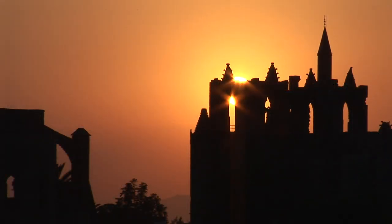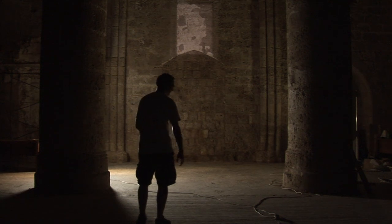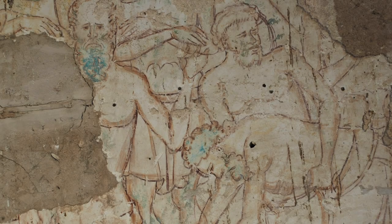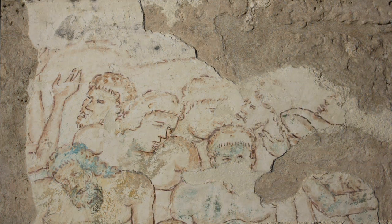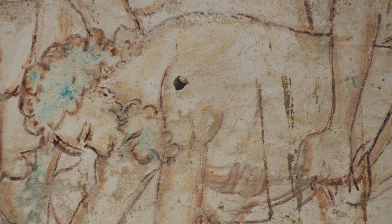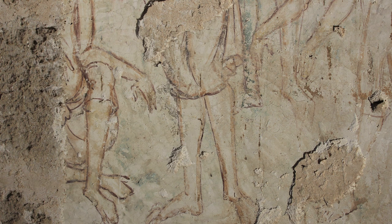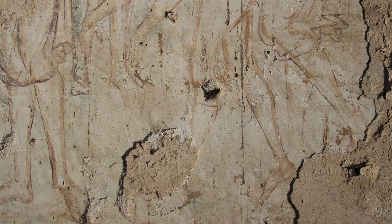After three weeks of intense work, the project is drawing to a close. There is time to reflect on what has been achieved. Once neglected, abused and forgotten, this fragmentary glimpse into Famagusta's halcyon past has been brought back to life, transformed by the skill and patience of the conservator. With this transformation comes acknowledgement, at last, of the fine hand of its creator — the unknown artist who, some 600 years ago, applied paint to plaster. But more than that, it marks, after decades of neglect, the return of art conservation to Famagusta. So much remains to be done to rescue the city's art history. But if this is just a beginning, and not the end, there is still hope.